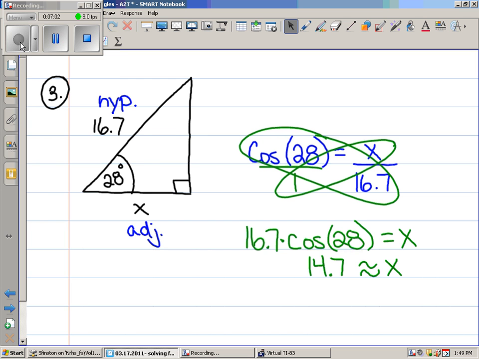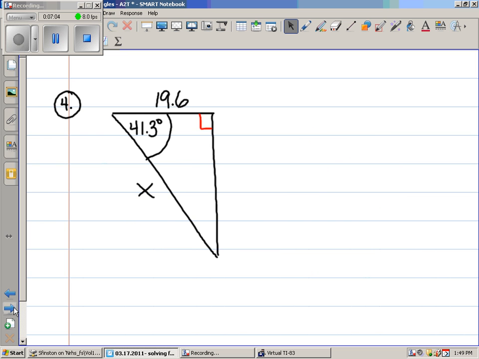You want to try something hard? Check this out. Try that one. It looks exactly the same, and that's what you have to be careful of. But I'm telling you right now, this one is harder than the other ones, for one silly reason. What's this side right here? What's this one down over here? This is the adjacent.